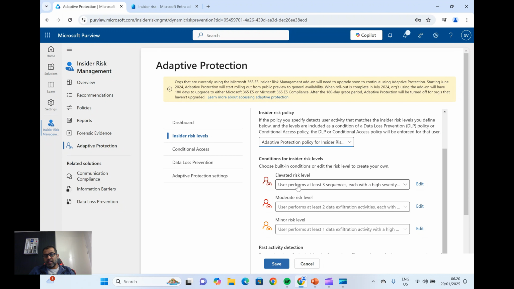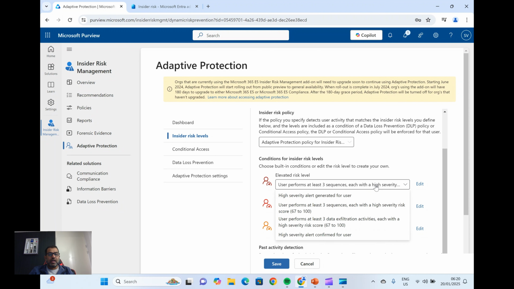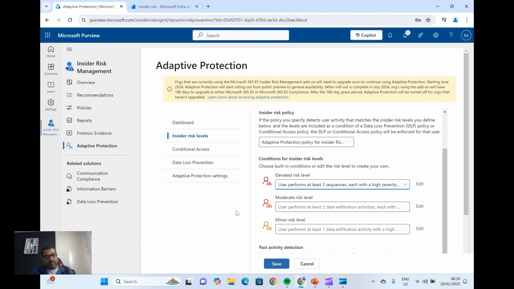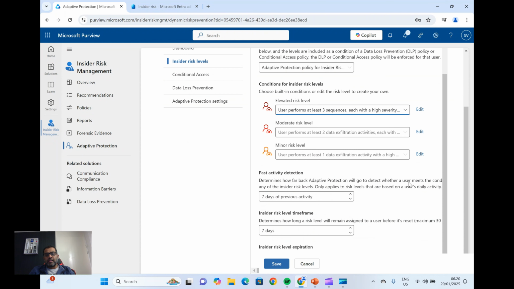When the user performs at least three sequences with a high severity, then it's an elevated risk. You could further edit it from here, but it's up to you. And if you come down, this is also the past activity detection. How do you determine the risk level? You could select seven previous activities, or even lower it down. So these are the insider risk level settings that you could configure for customizing the adaptive protection in your case.